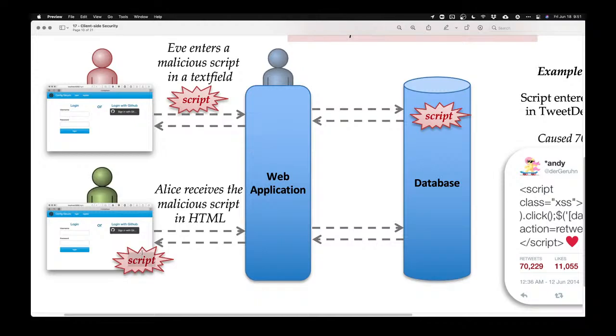And imagine all the things you could do with that. You could use this script to just listen to what Alice is typing. Maybe she'll type in her username and password. Or it could do worse. Maybe the script itself could redirect her browser to another page, and maybe Alice doesn't realize she's been taken off of Twitter to some other site that looks like Twitter. A lot of things could happen. All right. So this is a classic example of cross-site scripting.